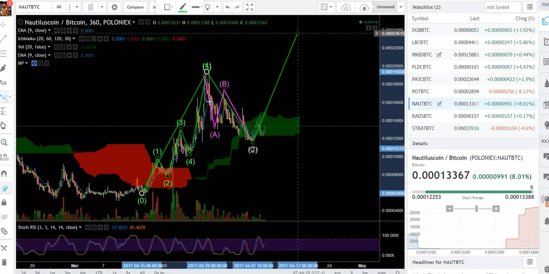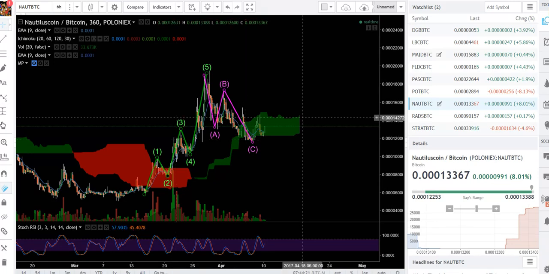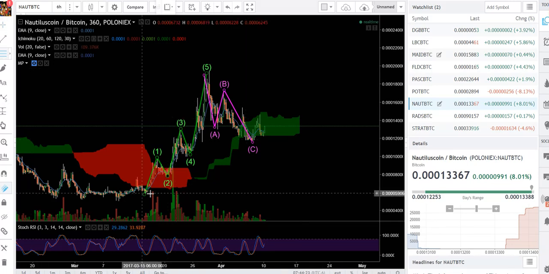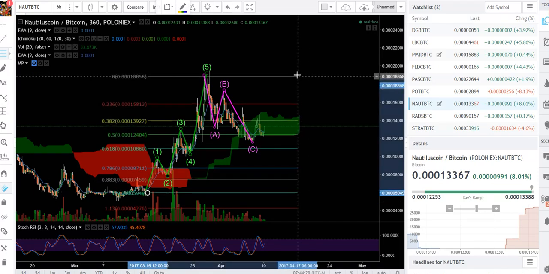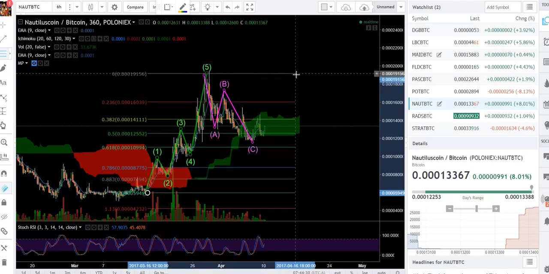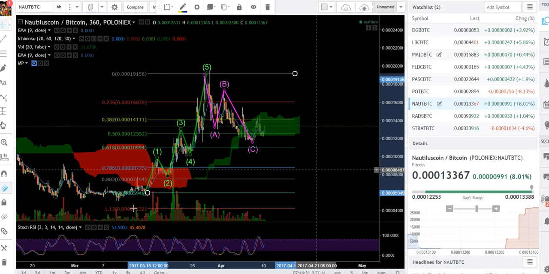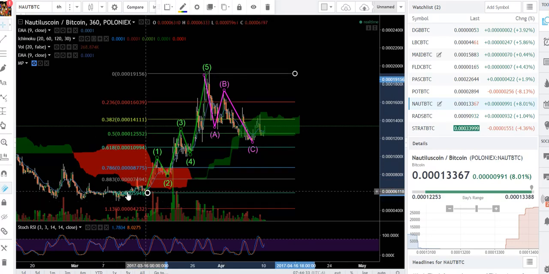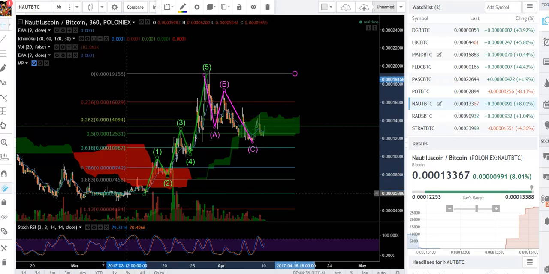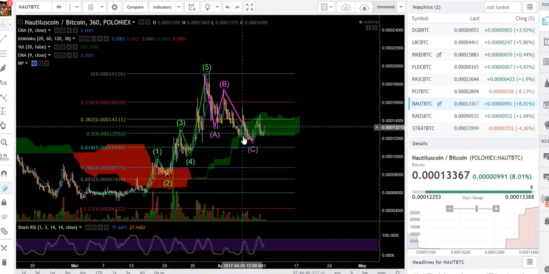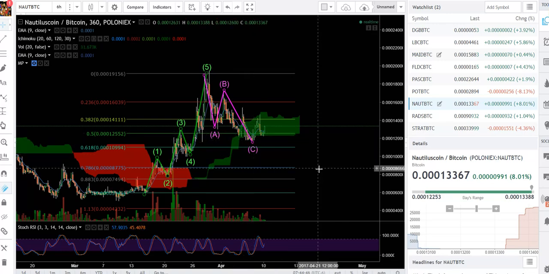And I bet you if I pull the chart up, we'll pull the chart up on Library Credits in a second, but same thing. Also, same thing here. This move here, what did it do? Well, it looks to me like it held a pretty good retracement. Am I in the right spot here? Right about there. Well, it seems like it tried to hold a 50% retracement and just fell a little bit lower out of the cloud there.